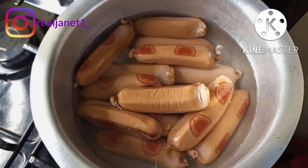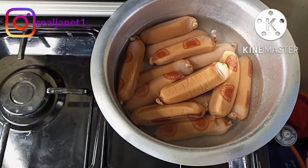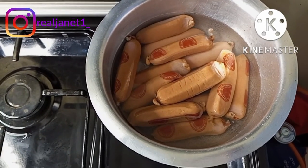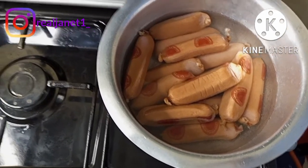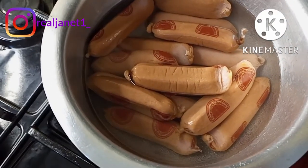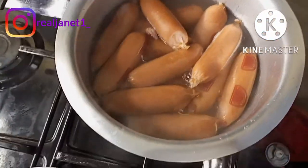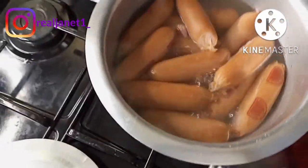I don't know if you ever went to a hotel, ordered maybe tea and sausage or smokie, and upon eating, on the inside it was cold. That is a messy situation and a risky one. That is probably food poisoning. That cannot only happen in hotels, but it can also happen at the comfort of your home.